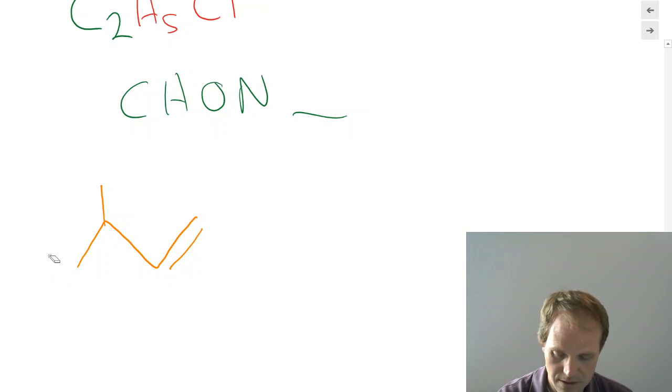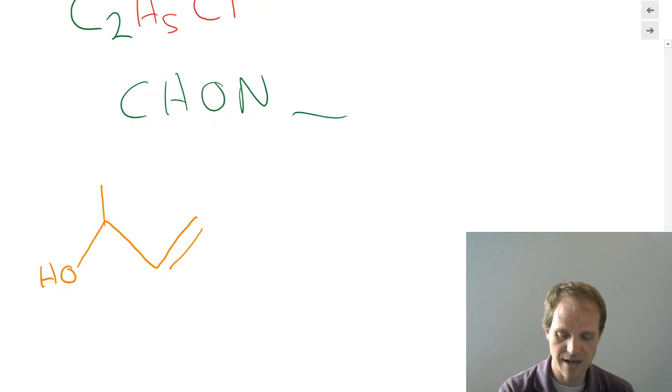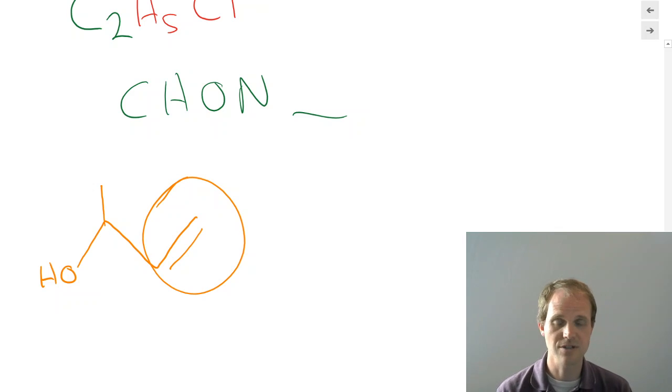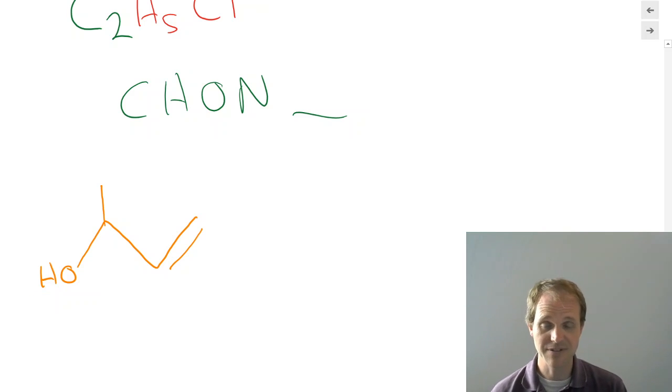Oh, no, let's just do this. Okay, so we're getting a little more complicated here. Same rules. What do I have? I have a double bond over here, so that's just a carbon-carbon double bond. That's how you show it on a skeletal structure. Over here, I've got an end that's no longer carbon. It's an OH, right? Notice how I've got the H there, and so I'm specifically saying it.